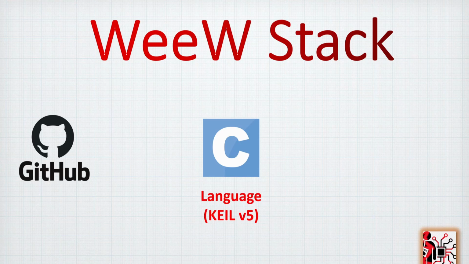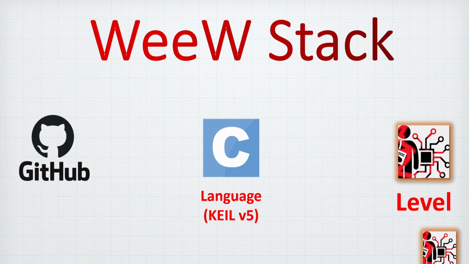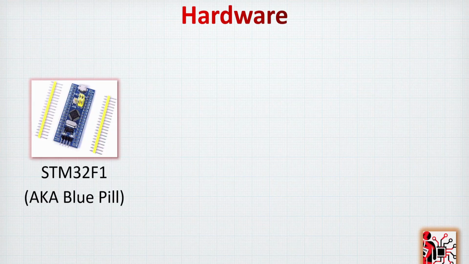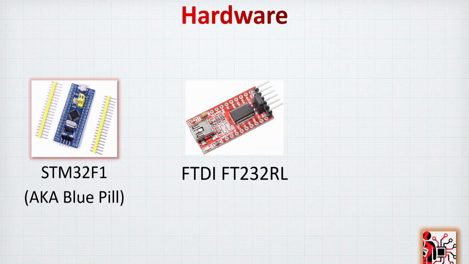We are going to use only C language, and the program to code will be KL version 5. Finally, the level is WeeW, but if you need to get more understanding about the I2C communication library, you can go back to the tutorial. And if you are just looking to understand how the EEPROM memory works, this tutorial will be just fine.